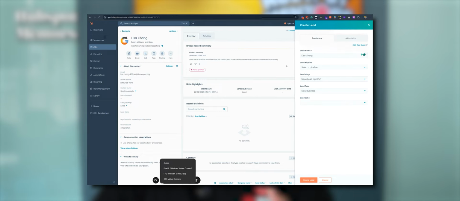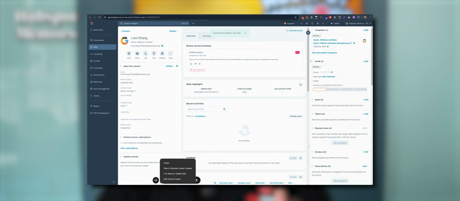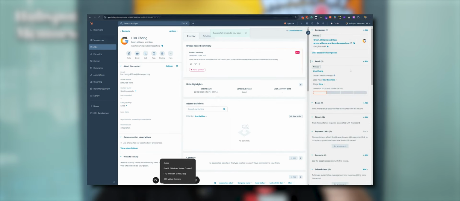Now you've got the lead name and then the pipeline. You'll select the lead pipeline and then just go ahead and create the lead, and then it's now here, it lives on the side with a little bar at the bottom that tells you where it is, right? Super useful tool, right? Now, where does that live in your workspace? Like I said, if you go into your sales workspace and then click into leads, that lead now lives in there.